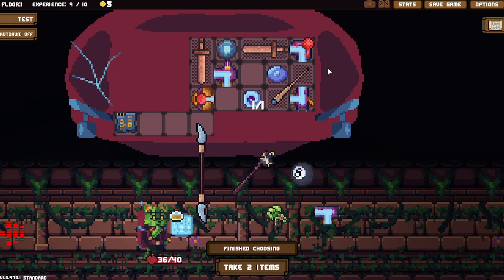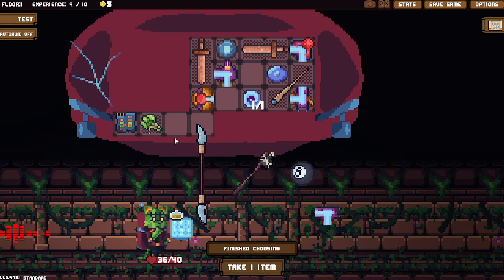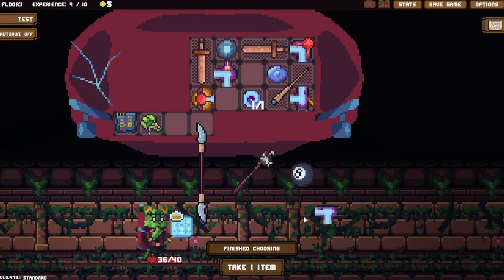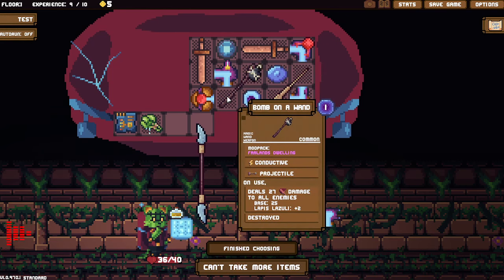Fortunately, we can't make good use with Ruby Rotator. At least not yet. And we might as well take a Blessed Herb for creating a blessing. And Magic 8 Ball. Dino Labbits get +1 damage this combat. Destroyed. Slick Oil. I mean, well, you know what? It'll be funny. Let's take Bomb on a Wand.